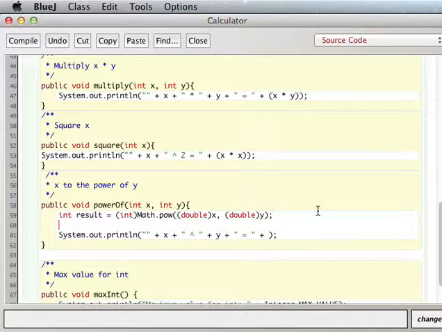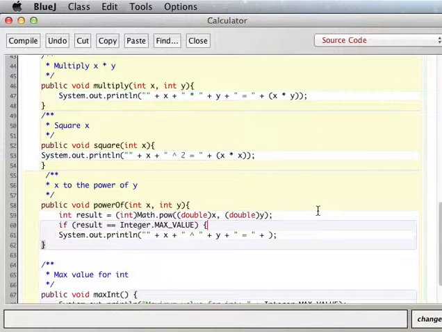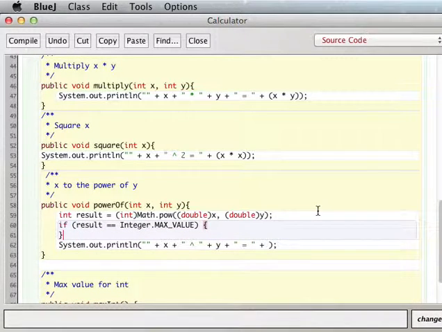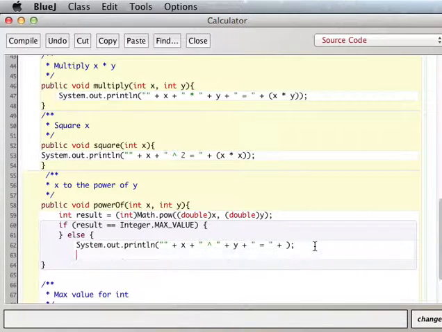So we'll set the result to that, and then we can say if result equals Integer.MAX_VALUE, then we could print out some message. Else just put the result in there.